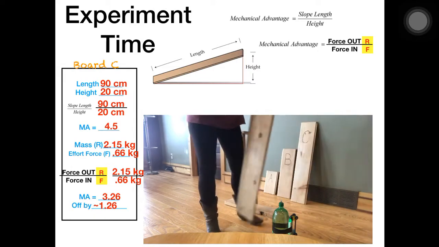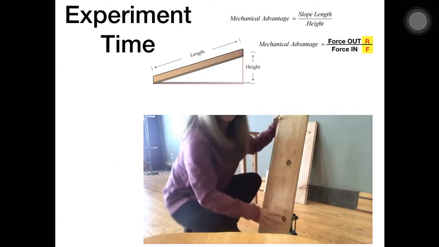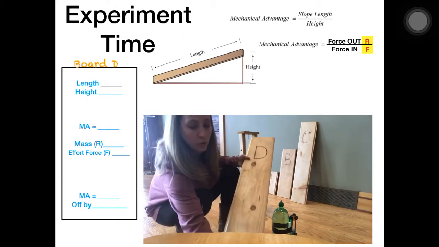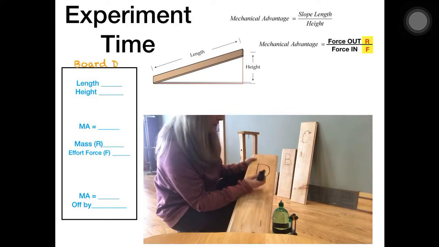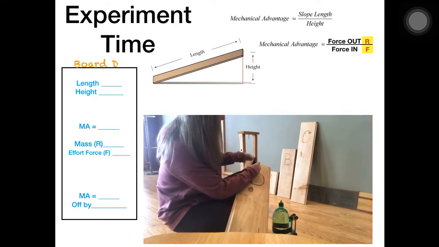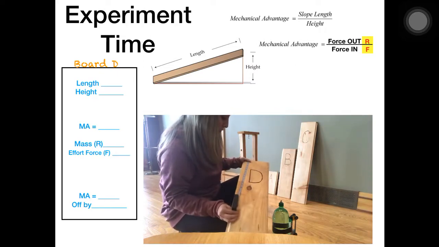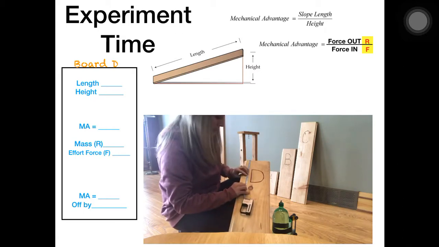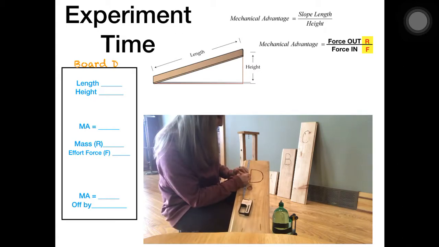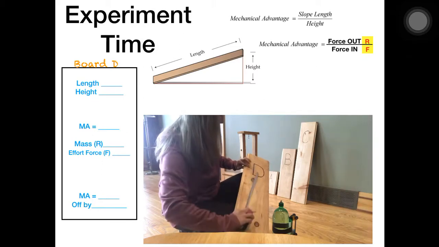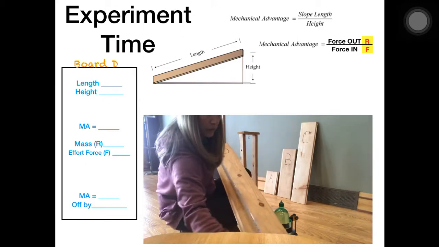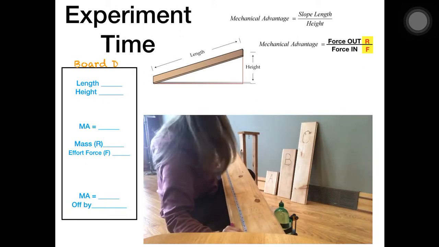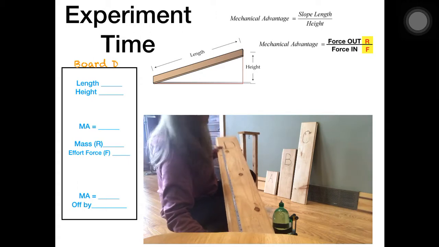We'll move in board D. Now my board D here is really tall. It's 120, and as I was getting ready for this video, I realized that my tape measure doesn't go the whole way to 120. It only goes to 100, so I'm going to go to 20 here. And I'm just going to put a nice big mark, okay, and then so that's 20, and then the rest of it should come out to be 100, so the 20 and the 100 will equal 120.